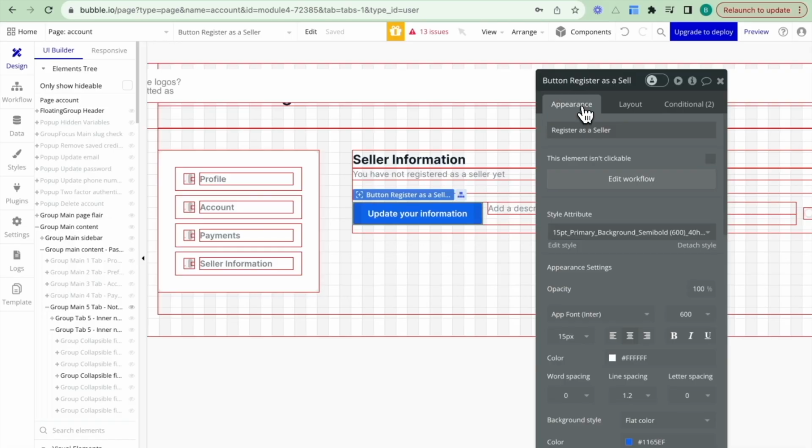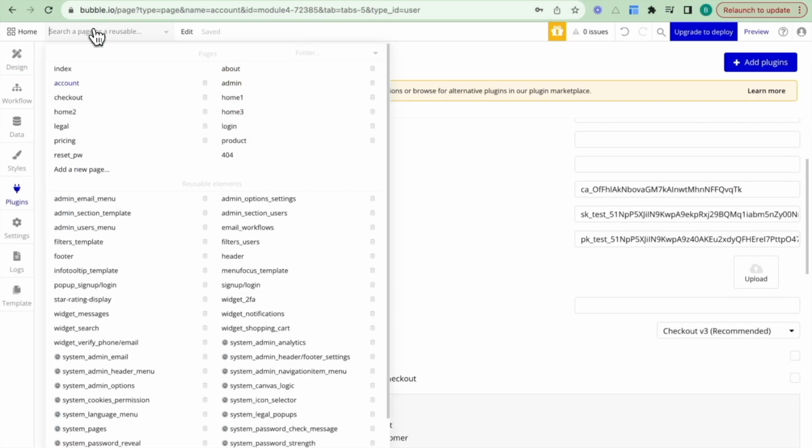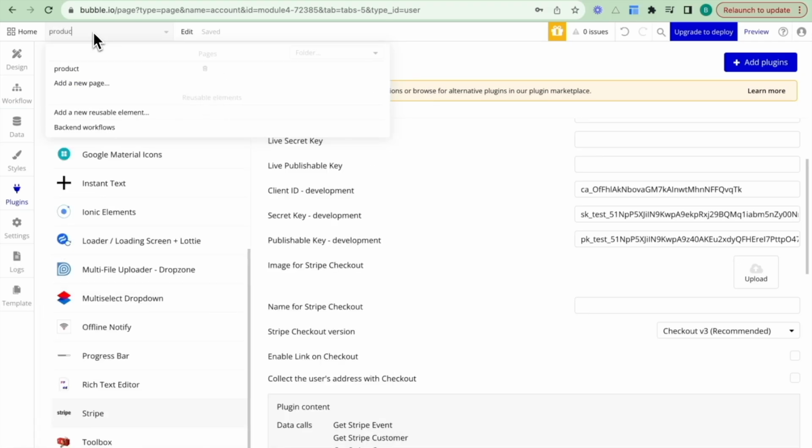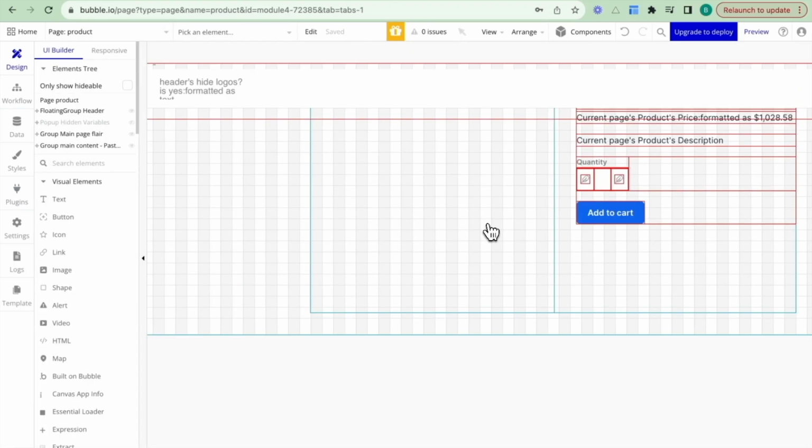The final step now is we need to modify our payment flow so that we send the payment to another person, a seller on our platform, rather than us as the app owner collecting the payment. So what I'm going to do now is jump over to our product page, and I want to refactor or change the way that we go through our checkout flow process.